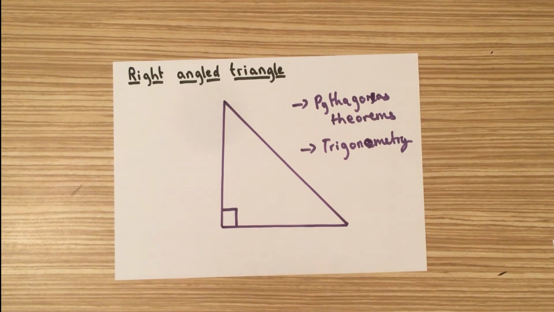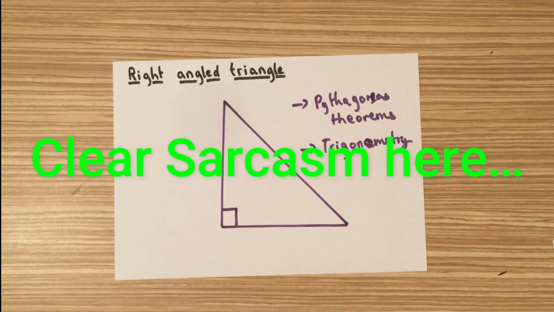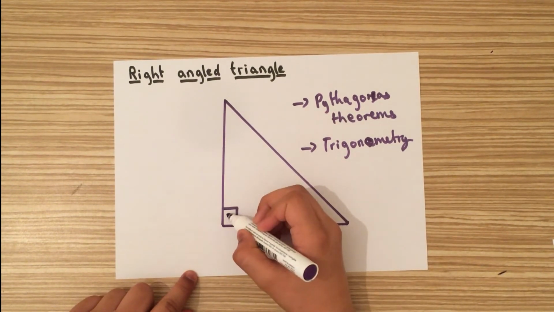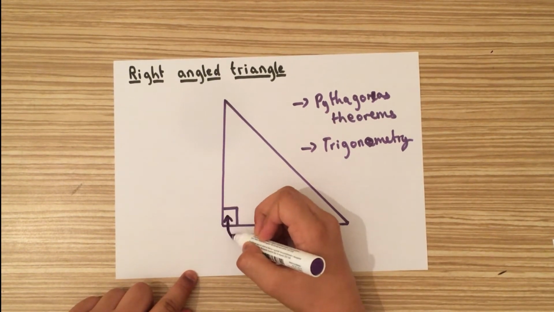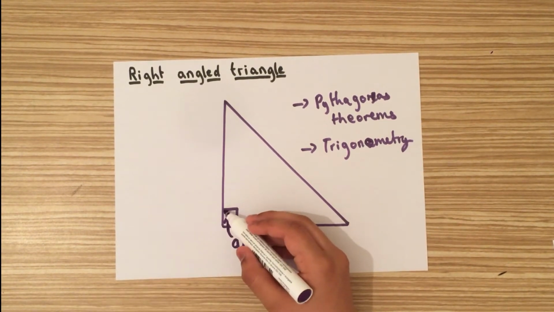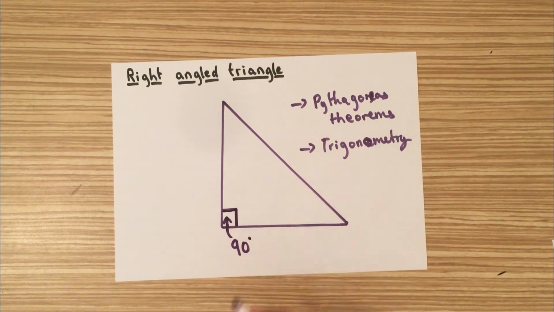Now let's speak about the reason why they're called right-angled triangles, because it took me so long to find out why they're actually called right-angled. I've realized that they're called right-angled because this angle is actually 90 degrees, and that's what we call a right angle. We represent it with a square like this. Okay, so we have one more thing left to discuss, and that is the lines of symmetry.